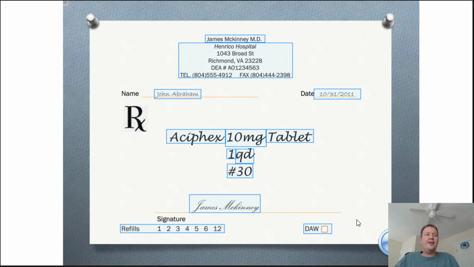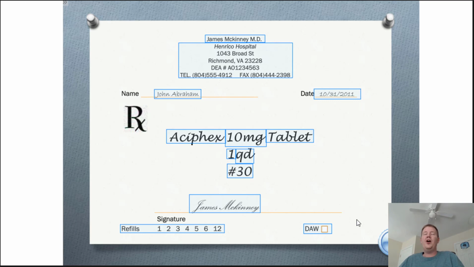There are two other things that might not be represented. Here, you notice that there's no real way to determine how many refills they have. Well, if you have refills pre-printed like this one does, and there's no circle around the number of refills that they're after, then you can assume that no refills are authorized on this prescription. So they just simply have the only fill of the prescription with no refills.